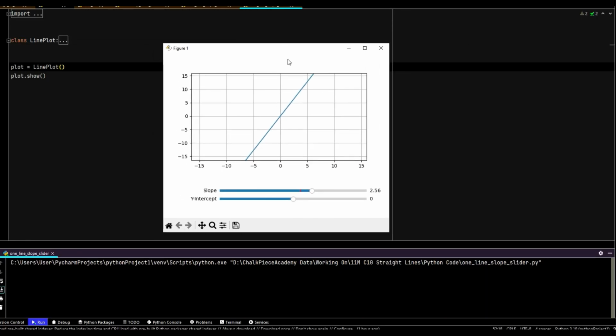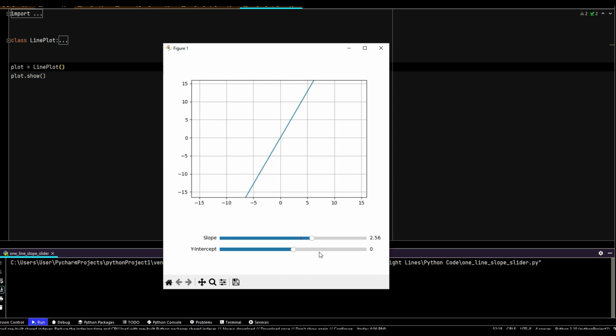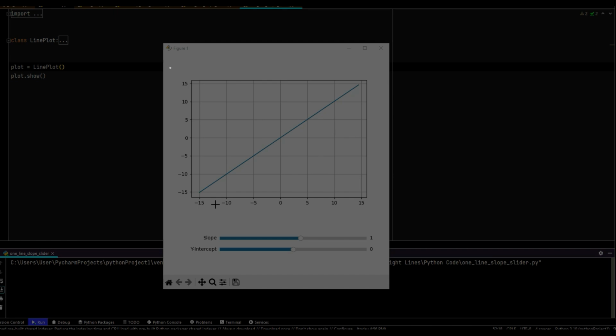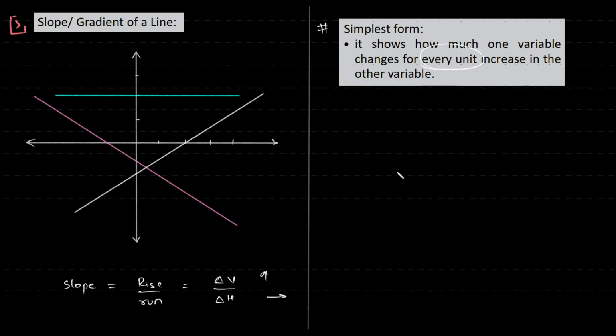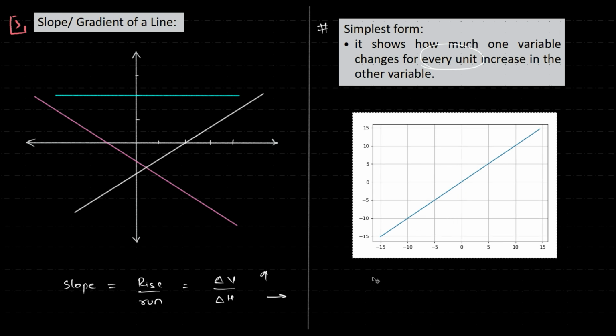Now, if I make the slope to be 1, what does it mean? Let me make it exactly 1. Not able to make it. I think I got it, yeah, no. Okay, almost 1. There's a bit more. Yeah, that would be better. So slope here is said to be 1. Why is it so? Let us understand that. With that, we'll be able to understand the concept.